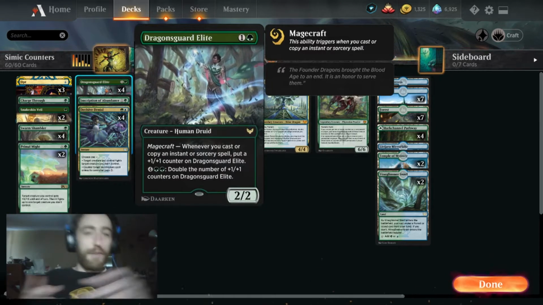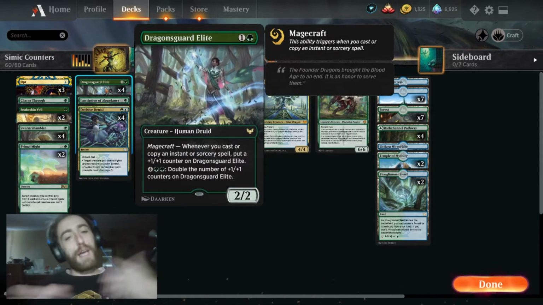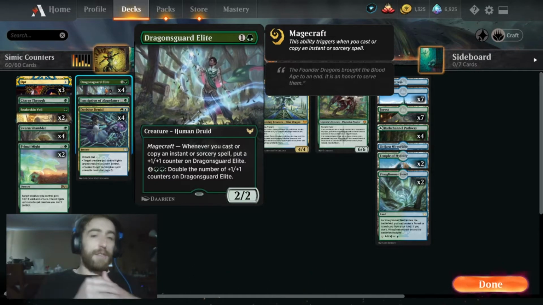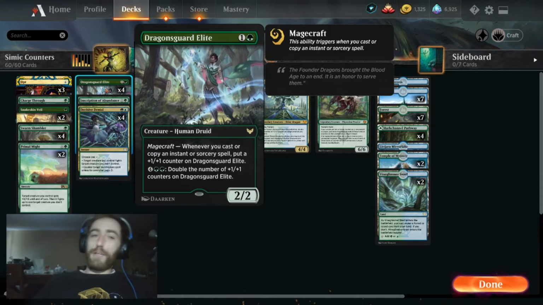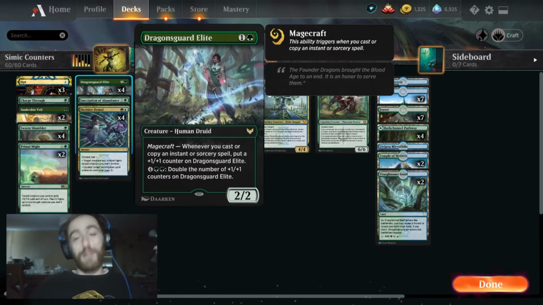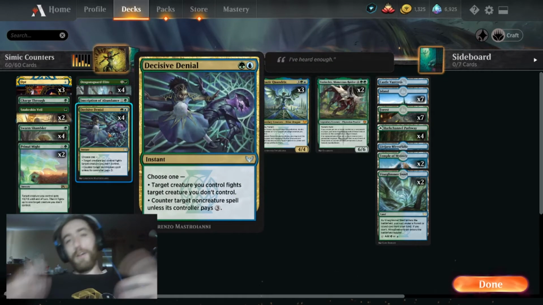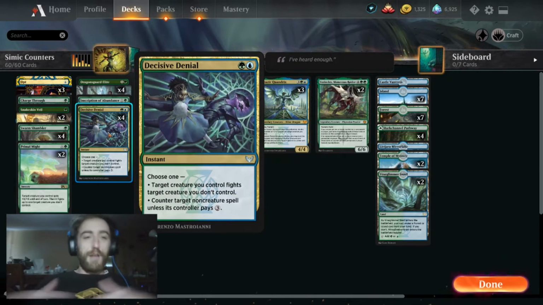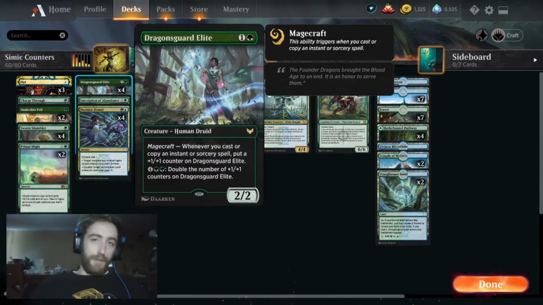Now, I probably should have covered this earlier in the video, but I want to emphasize that this isn't really a Magecraft build, and this is more of a counter deck and more of a fun interaction with our planeswalkers, but we do have, of course, a lot of support for this guy in particular. So Decisive Denial, our other 2-drop, very, very good. Obviously, when we cast this, Dragonsguard Elite grows. So at minimum, he'll be a 3/3, right?